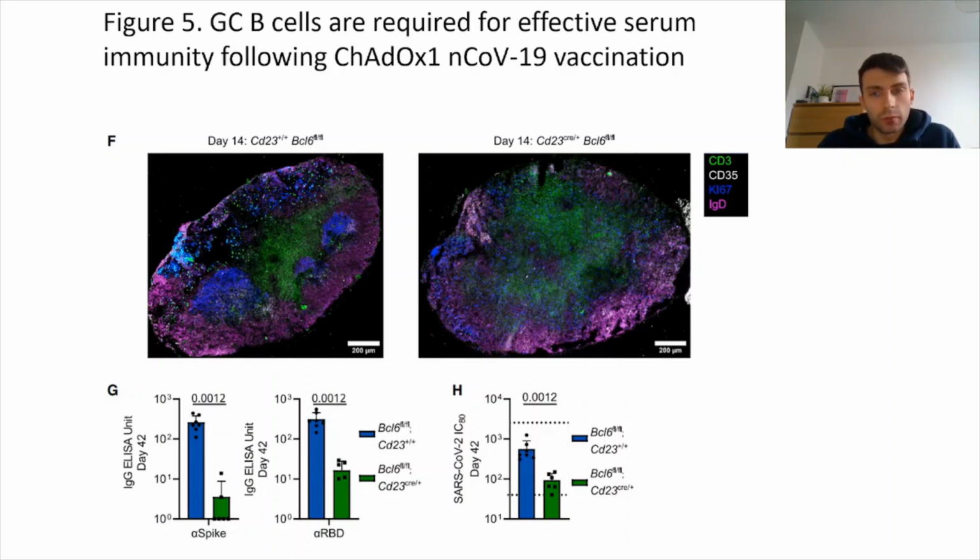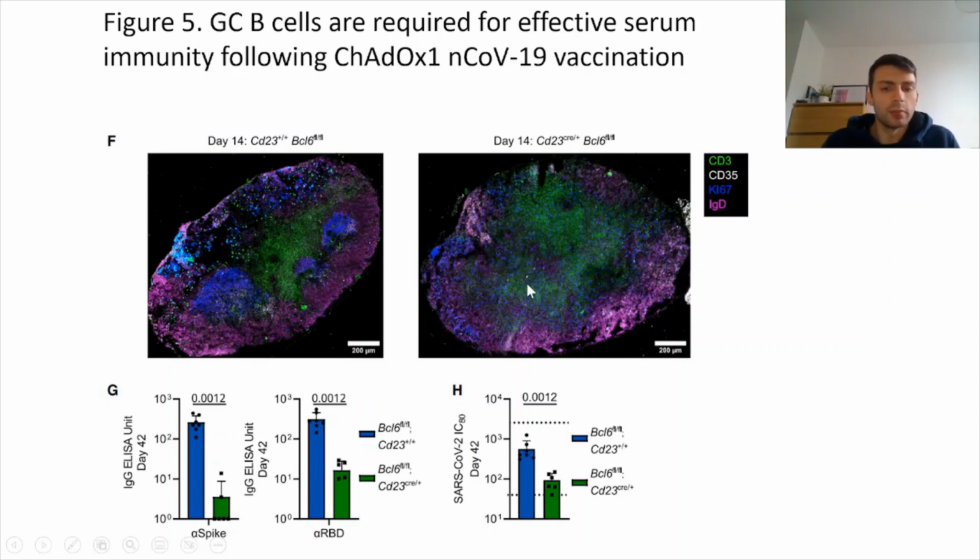We performed more confocal imaging. On the left is a mouse which is essentially a wild-type mouse, and you can see these clear follicles of Ki67 expressing B cells surrounded by IgD negative cells on one side and the T cell zone on the other side. And within the follicle we can see some white staining correlating to the follicular dendritic cell network. However, in the mice which had CD23 Cre active with BCL6 being floxed out, we had a loss of structure. There are now no clear follicles which contain follicular dendritic cells and proliferating IgD negative B cells.